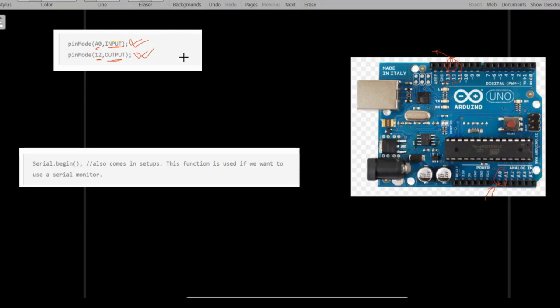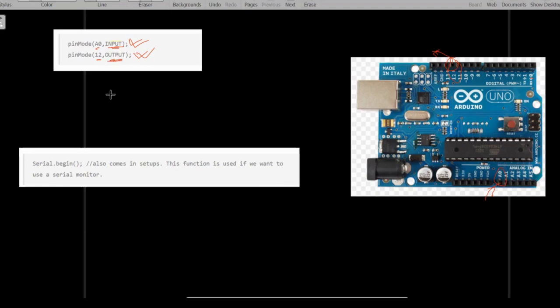That is, in the program, there will be some command, and when that command occurs, you need to provide the signal from pin number 12. I hope now you understood what it means by pinMode, input and output.